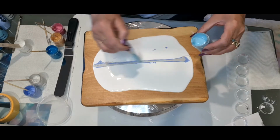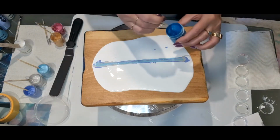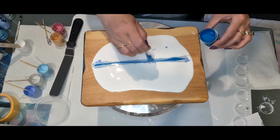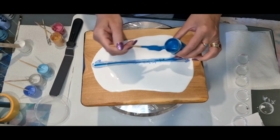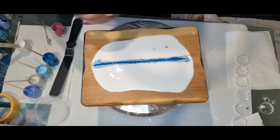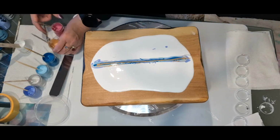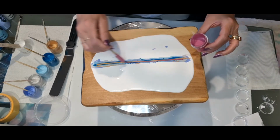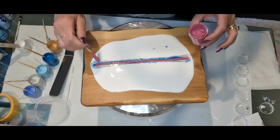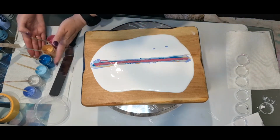This one's the sky blue. Love this turquoise colour. I'm hoping to get a little bit of negative space, but we will see what happens. Okay, now the 24 karat gold, and the metallic berry. Put a bit more of that on. Okay, so my colours are down.